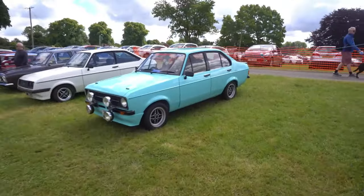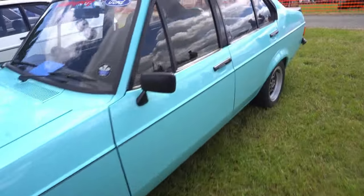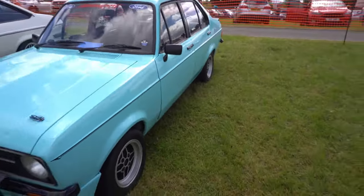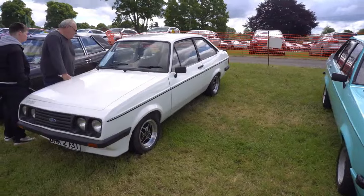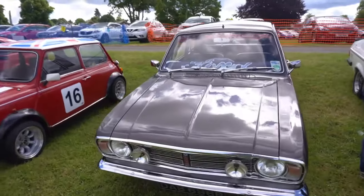We're going to go up and have a look at some of my favourites, which is some of the Escorts, but they are very clean and well looked after, and far from what my van is like. I like the colour. And the wheels. Ford Escort. 2 litre engine, restored after being in a shed since 1980, purchased by present owner. Full nut and bolt restoration. And back on the road. I like that. This is good.